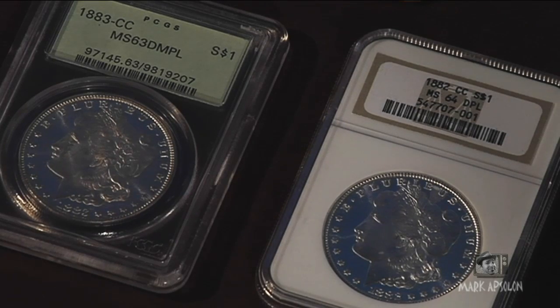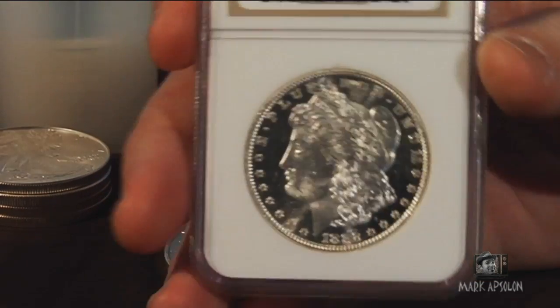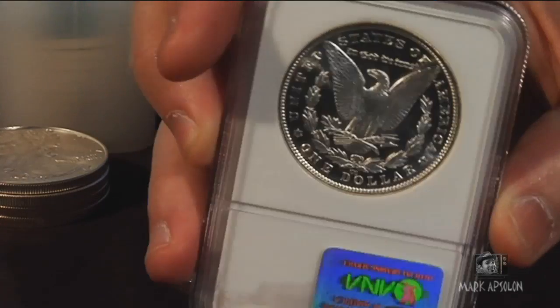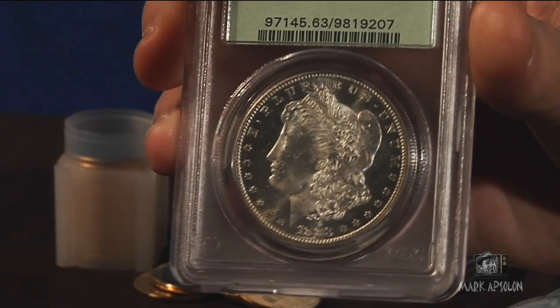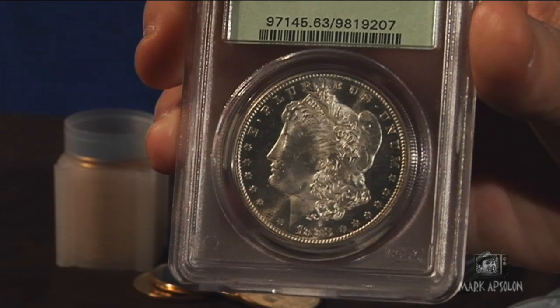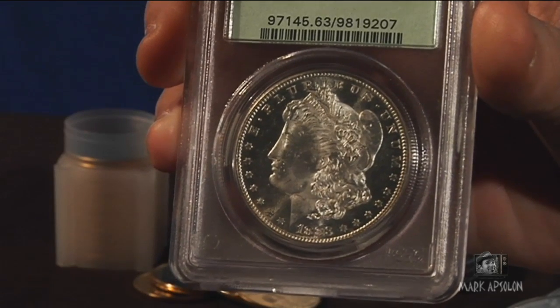I myself purchased coins from them and I've also purchased bullion. I bought from Carson City — an 1882 and an 1883. The 1882 I was really impressed with because it was a deep cameo proof-like. This thing has got some really deep cameos, and I was really excited when I got this coin. The 1883 is an old PCGS slab — it's not as deep cameo proof-like, but it's definitely a 64, not a 63. If I were to send it back in to be regraded, it would come back as a 64. Their prices on coins are very, very good — they sell them a lot less than actual market value, so you can pick up some great coins.